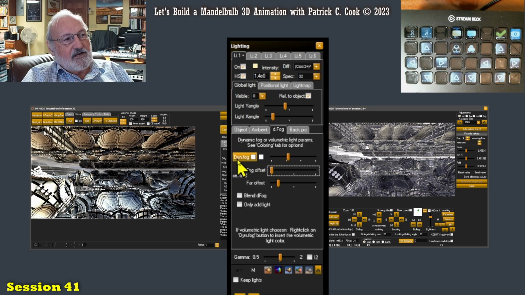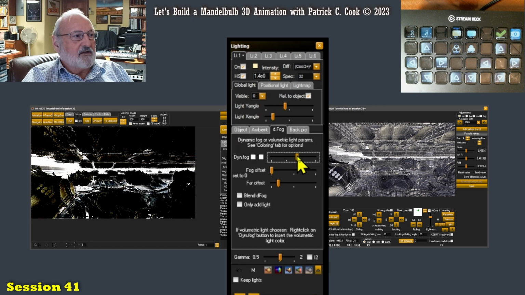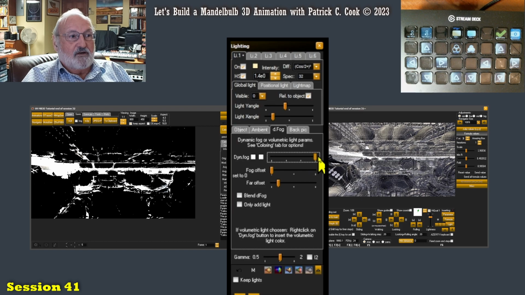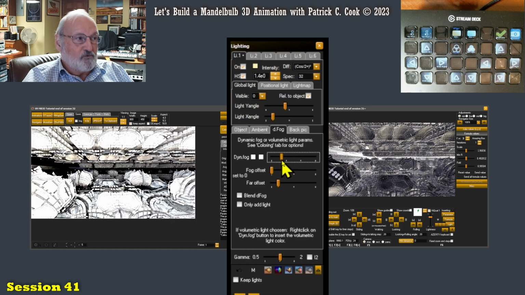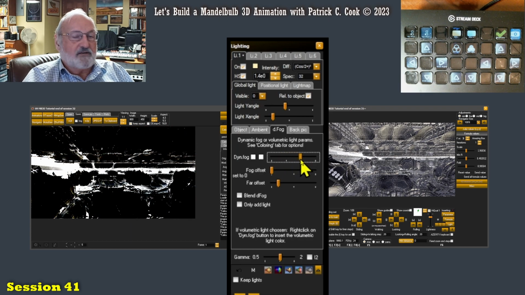So I have the dynfog here, and I have a control, and I'm able to dial this up. Now effectively what I've done there is I have introduced so much fog that the light source has dissipated so severely that this is what I get. Normally you don't want that.